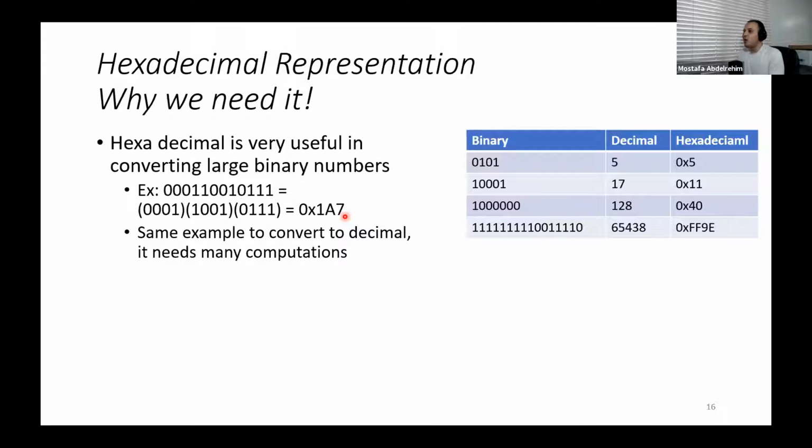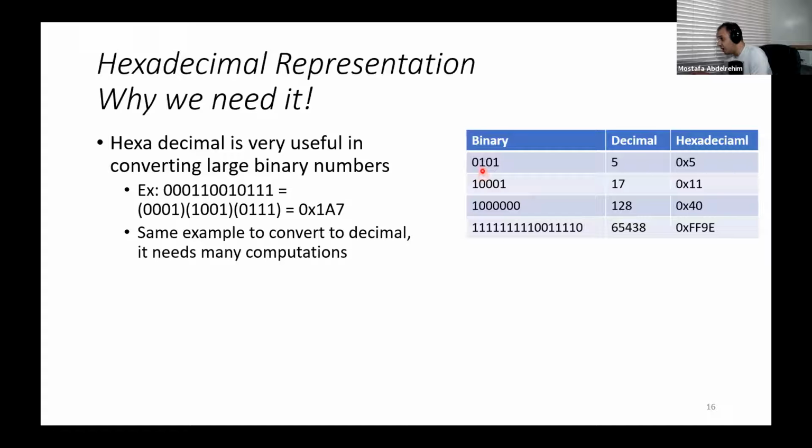If you want to know if bit 5 is 1 or 0, look at this guy here, the second digit, and you know A is 1010. So you know now that bit 5 is 1. So it's a good representation for long binary numbers, and still you can visualize what each bit represents, 0 or 1. And here are more examples.